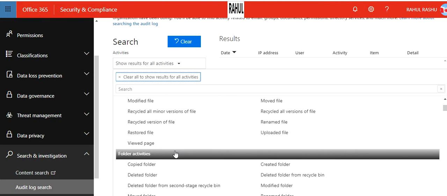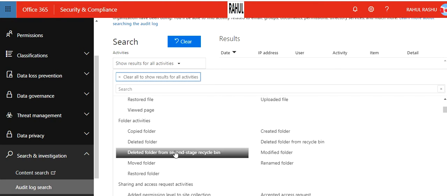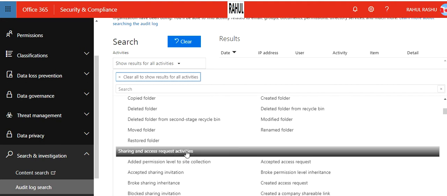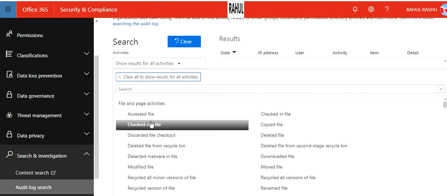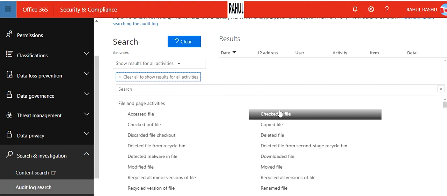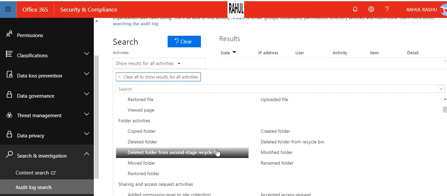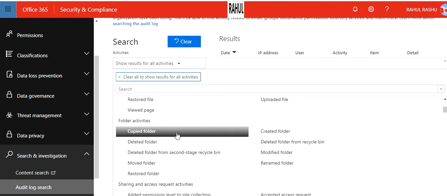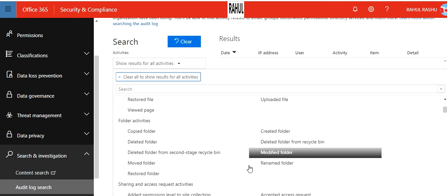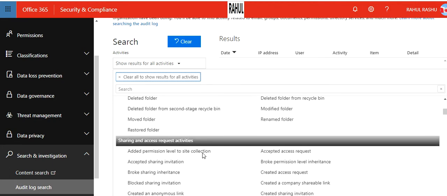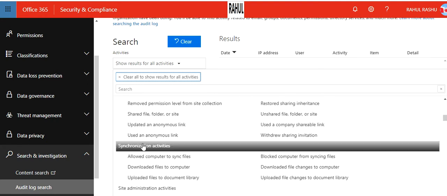Under each category, you see almost all possible actions. Of course, there could be more which are not covered here. For example, under file, you see access file, checkout file, discarded file checkout, checked in, copied, deleted, downloaded, moved. Similarly, under folder you have copied, created, deleted from recycle bin, sharing and access request, and synchronization activity.